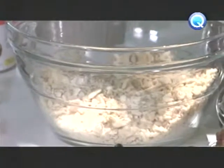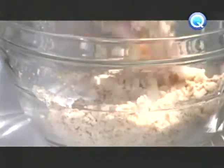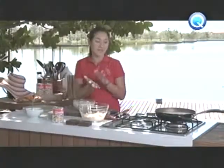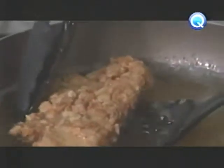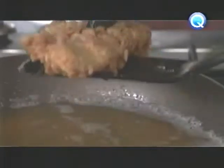Okay. So now, we're going to heat up our oil. And then you can fry it. You can also do this battering in advance. Tapos kapag hindi nyo palulutuin, pwede nyo muna itago sa freezer. When you want to eat this dish already, just take it out of the freezer and then deep fry. Okay, so this is done. Let's turn off the heat. And then you let it dry lang sa paper towel.